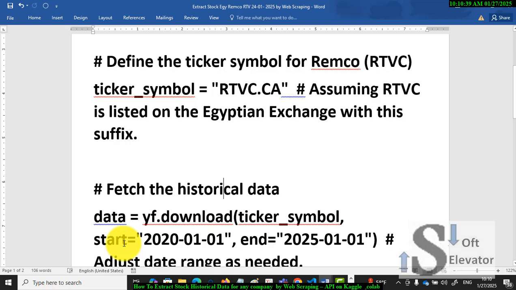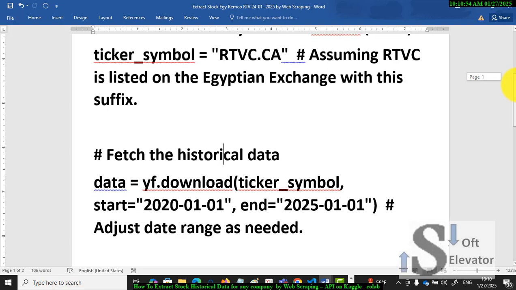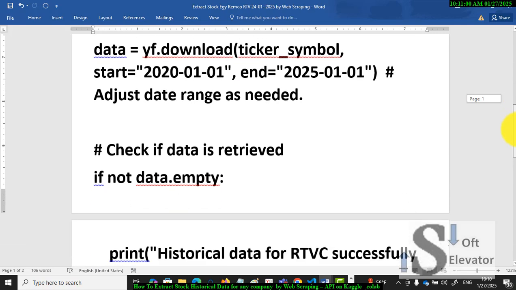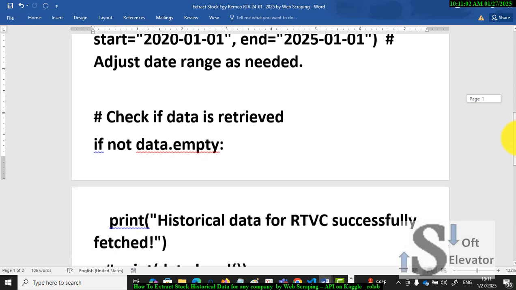select start and end for date. So I would like to get the historical data from 2020 till 2025, okay, or January, okay. So I will put this start date and end date and adjust this, and then go down and I ask this question.